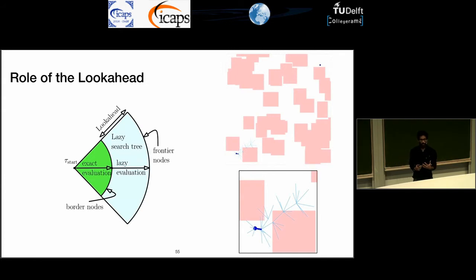And in a way, lookahead is trying to help the algorithm by gaining information from the graph. If the environment was completely free, all the lazy estimates are equal to the true costs. So the algorithm is benefited by gaining as much information as possible. So the larger the lookahead, the more information it gets from the graph, and all this information is true, and the algorithm is benefited and minimizes edge evaluations. But if the environment is cluttered, if it tries to gain a lot of information, a lot of this information is false, and it has to incur penalty in performing graph operations and edge rewires.